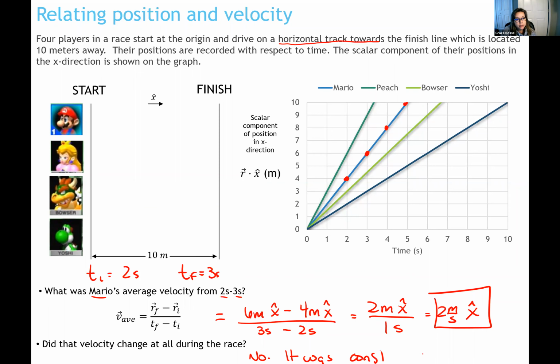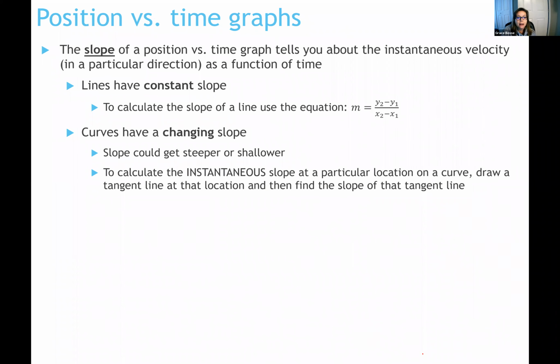So here's the information that you need to get about how to extract velocity information from a position versus time graph. It's all about the slope. You really got to focus on the slope of the position versus time graph. That's how you can calculate instantaneous velocity. I calculated that. You can also calculate average velocity like I did on that last graph. But I think the more important thing here is that you can calculate instantaneous velocity without actually using calculus. You can use the graph and the features on the graph to get this instantaneous velocity.